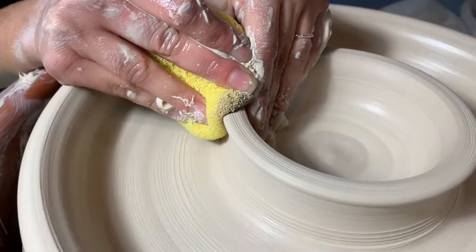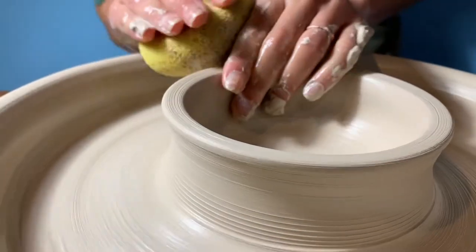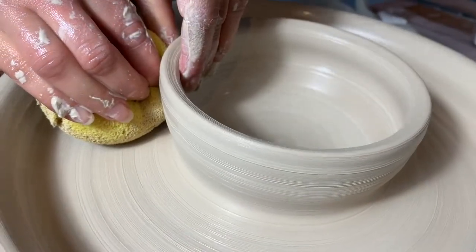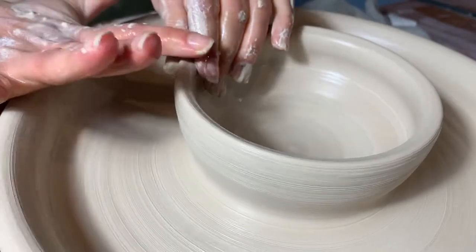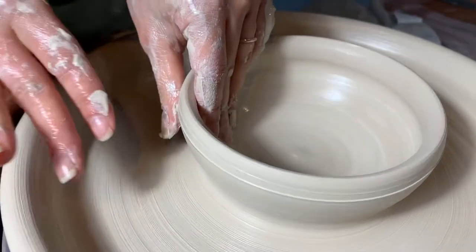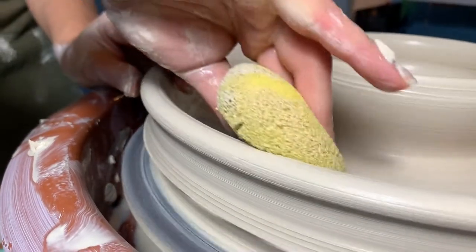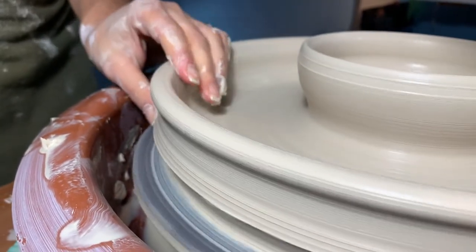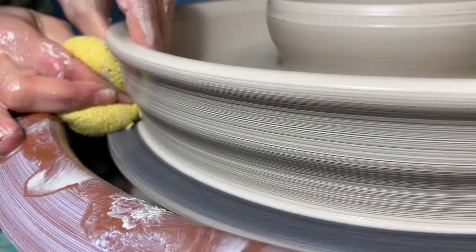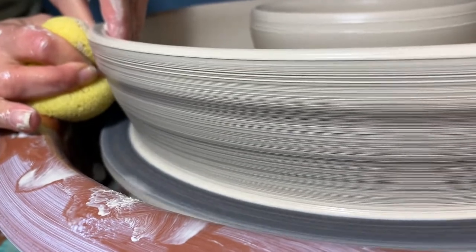Now that we've put the clay where it needs to go, we can pull walls. In our inside bowl, we've already begun to establish the interior curve. We pinch the clay from the inside and the outside and drive the walls upward, keeping steady pressure and then releasing it as we near the top edge. After we pull the walls, we compress the rim to keep it nice and level. We repeat the act of pulling walls on the outer bowl form, keeping the rim compressed and then pinching the clay upward and outward to create the walls of the outer bowl.